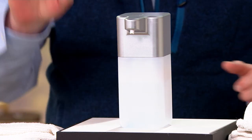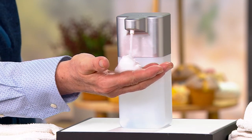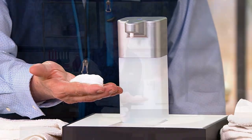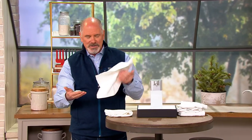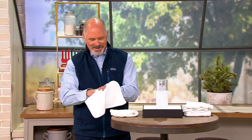But not this one. This is pretty cool. Watch — are you ready? It senses when your hand is there and automatically dispenses the soap. Now, I don't have a sink here. This is funny that I'm doing these two products back to back. That man loves soap. Yeah, I do.